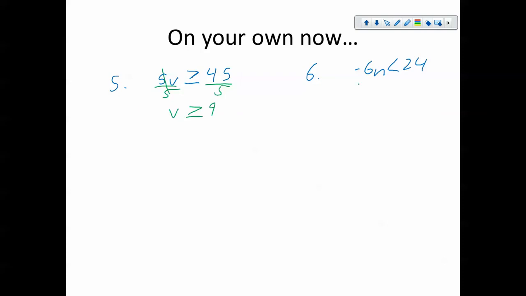Number 6, however, I am going to divide by negative 6 on both sides because that's a negative. So the negative 6 divided by negative 6, that's 1, it cancels. This n is less than 24 divided by negative 6, which is negative 4. However, because I divided by a negative, and I almost forgot, look at that, the expert, almost forgetting. Because I divided by a negative, I need to make sure that I switch my inequality sign.